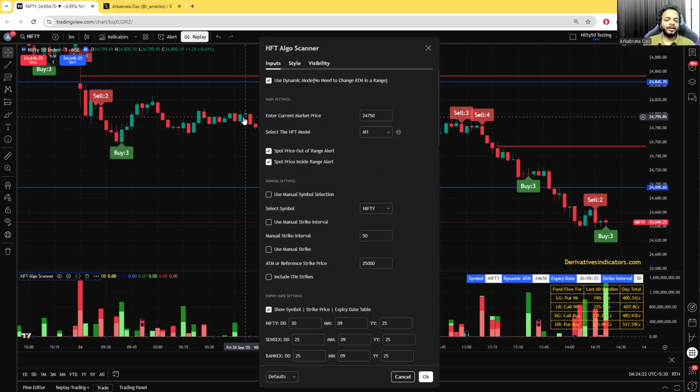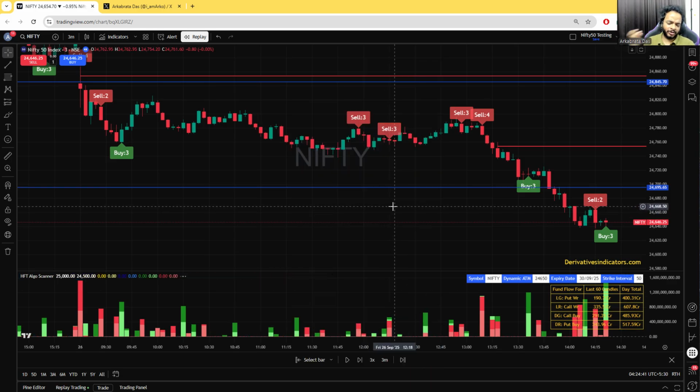In the current market price field, you can either put the current market price or whatever ATM you want. So I can also put 24,646, which is the current market price. Either way you won't have any problem. You can enter either an ATM or the current market price.